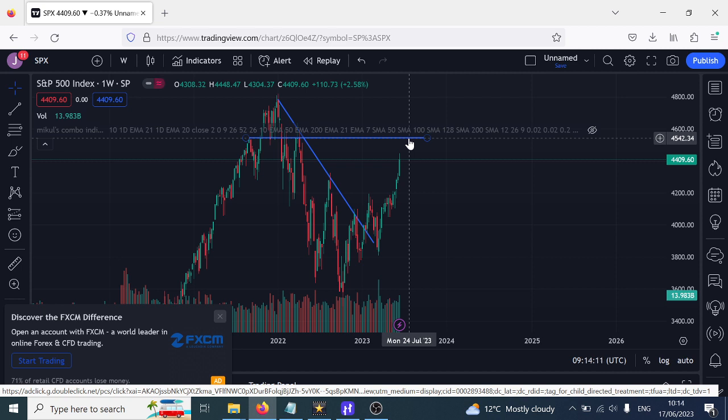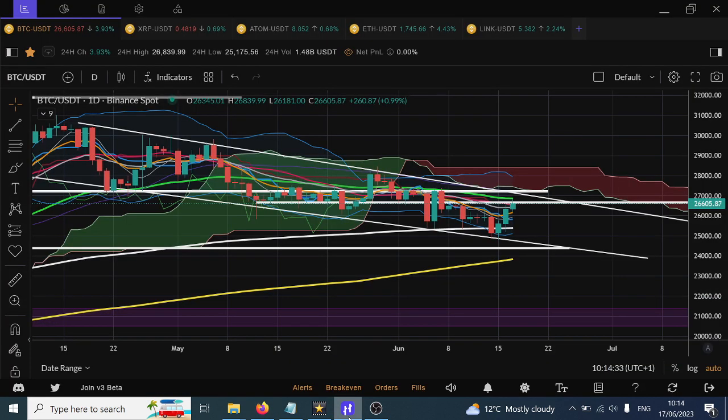I think the stocks are going to finish their rally around this level, 4,500. There's going to be a short period of nothingness before the redeployment. So waiting for a short bounce on the dollar and then a redeployment into gold from a slightly lower level than it is right now, and into Bitcoin at a slightly lower level than it is now. So we're talking ever so slightly, really. That's my expectation. Like the Everything Bounce Part 1, but this is the Everything Bounce Part 4, I think, isn't it? Because we did an Everything Bounce Part 2, which was a Forex driven market. I think the Everything Bounce Part 3 didn't quite work out. So this is the Everything Bounce Part 4, a rotation from stocks to commodities, mostly precious metals and Bitcoin, and then crypto should be lifted with that as well.